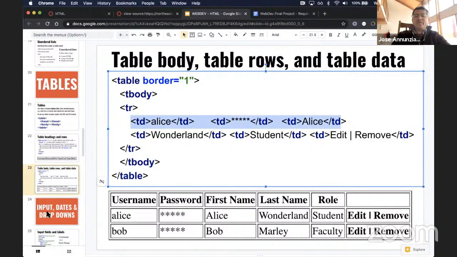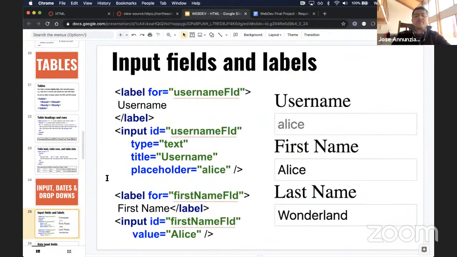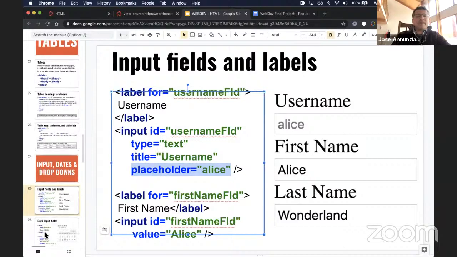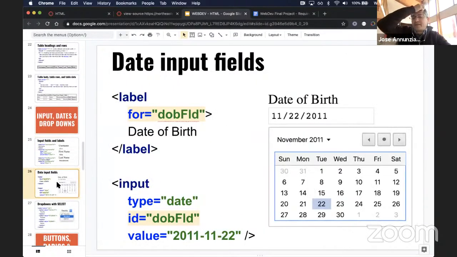You can also have input fields for when you're creating forms. For instance, we have input fields here that have the input tag, and then you have a unique identifier. You can also have the data type be text, date, email, phone. There's tons of types. The default is text. So if you leave out the type attribute, then it'll just be an input field. Placeholder allows you to create a grayish hint on what folks can type in there. But we already talked about that when we talked about the profile.